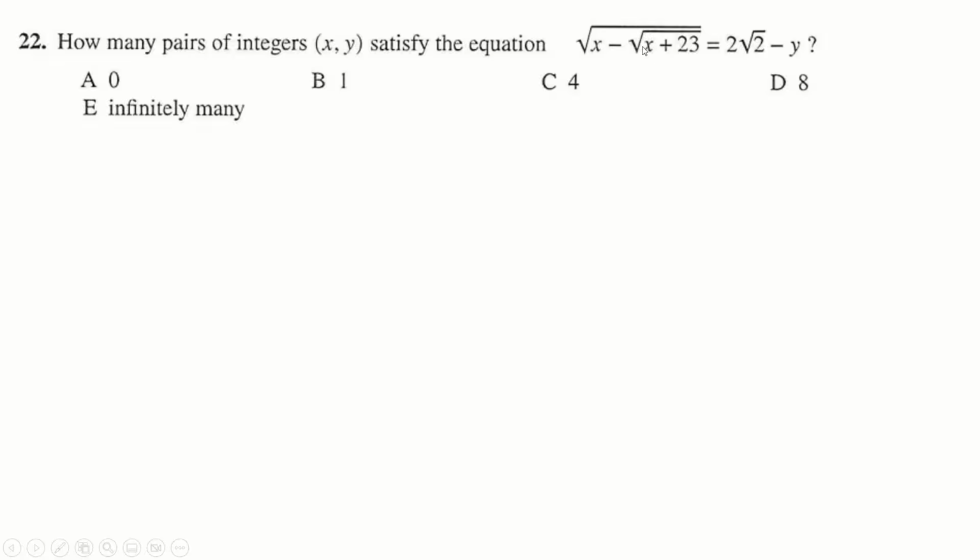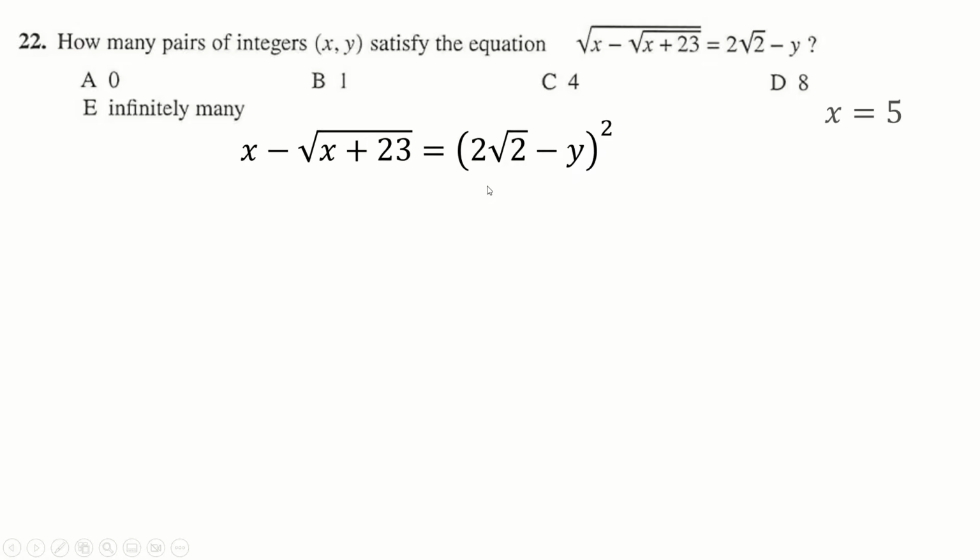You don't like roots within roots, so maybe the best idea would be square both sides here to get this. The square obviously cancels the square root on this side. Now you do just want to be careful when you do that, because this equation obviously has one solution, which is x equals 5. If you square it, suddenly you have 2 solutions to your problem. x can be either 5 or minus 5 to make this work. So you just need to be a bit careful when you square to then check at the end that your answers do actually work, because you might have created some fake solutions.